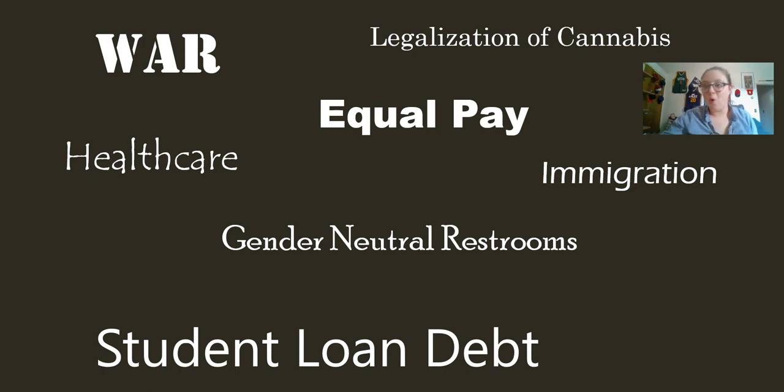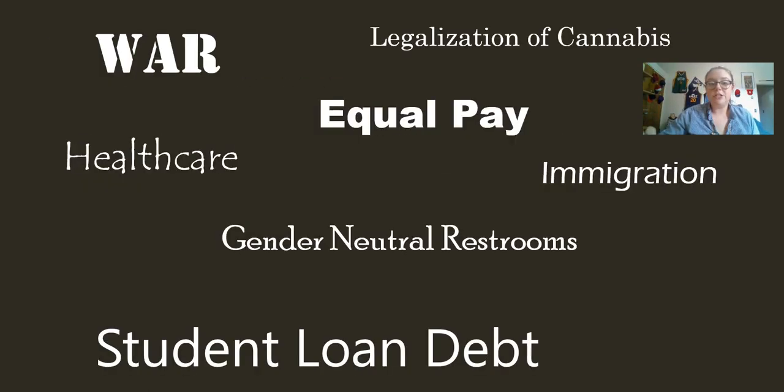So we've got stuff like war, legalization of cannabis, equal pay, healthcare, gender-neutral restrooms, immigration, student loan debt. Well, with the thoughts and opinions and information that are circulating about each and every one of these areas, again, we could write an encyclopedia if we wanted to on it. Like, we really could. And it could become overwhelming to try and compose on something so broad for the restrictions that we will often see in academic writing when it comes to the amount of space we have to talk about that area of interest.